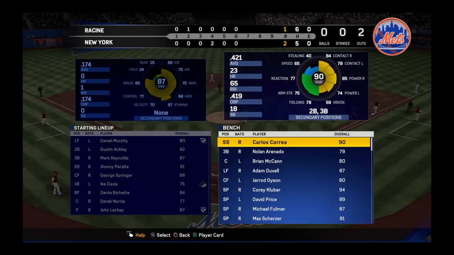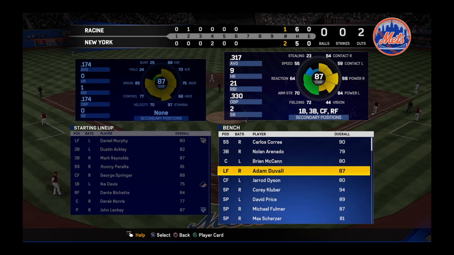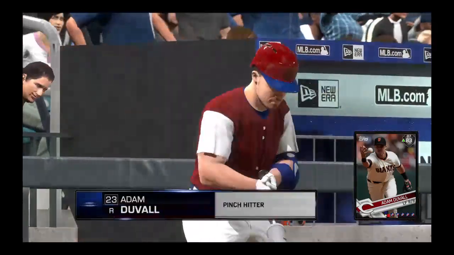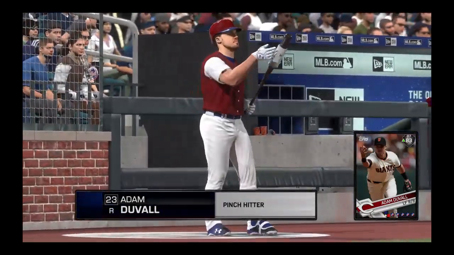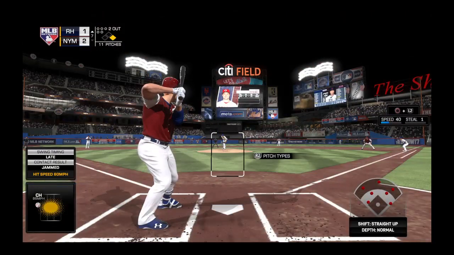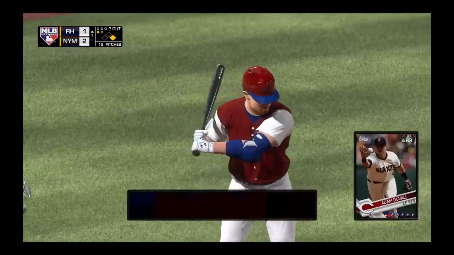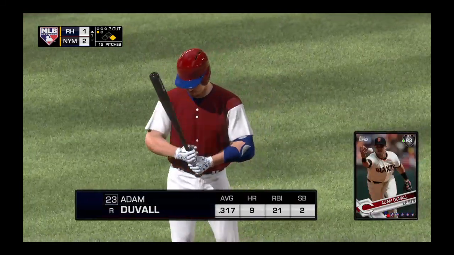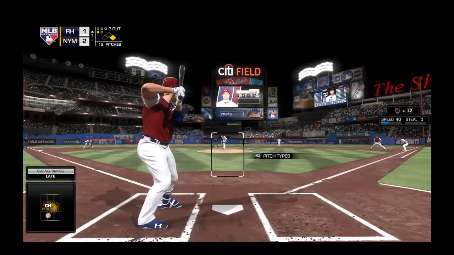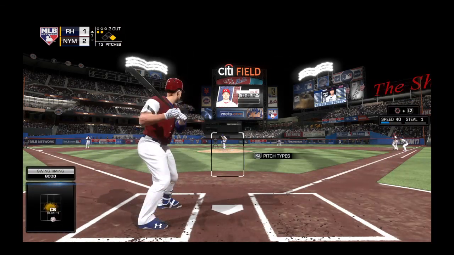Pitcher number 41, John Lackey. Adam Duvall will come on to pinch hit here in a big spot. Number 23, Adam Duvall. Ooh, started him with the change, and it's 0-1. Curveball, swing and a miss, and he's behind in the count 0-2.